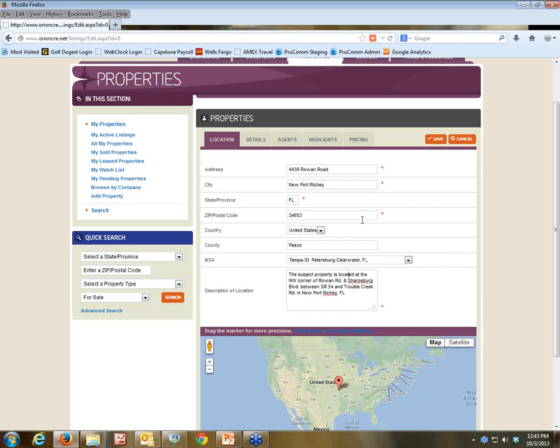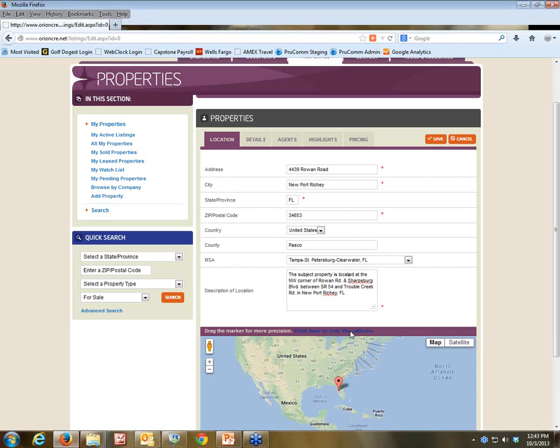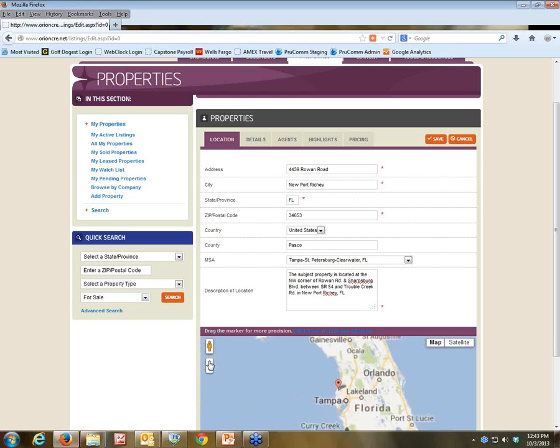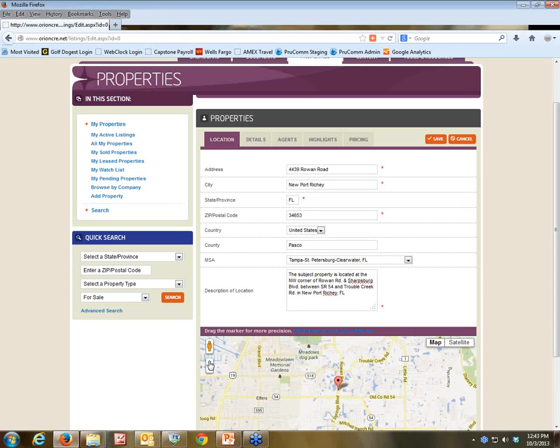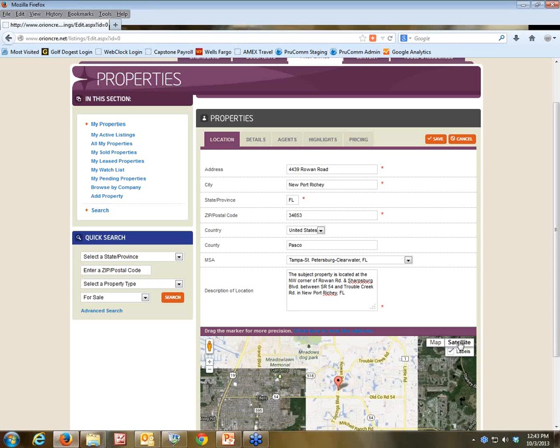Now that I've got all that in, you'll notice on the map here, the property is showing up in Kansas. That's the geographic center of the United States as a default. And until I click here to map the address, you see that what I'm rolling over is changing. Until I click that, it's not going to do it. But once I click it, it geocodes it, maps it very closely. If you want to check it, you can zoom in as close as you want. And you can even go to satellite.